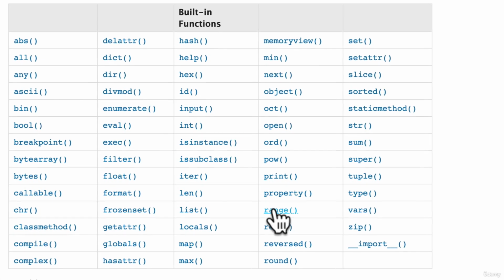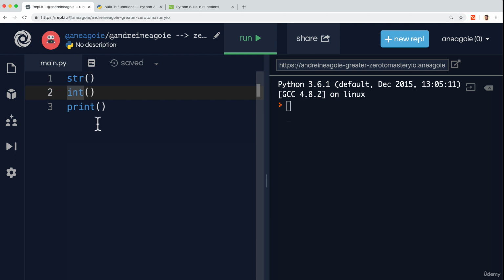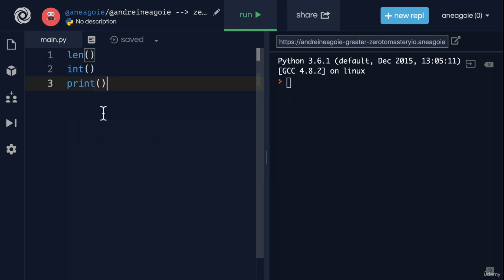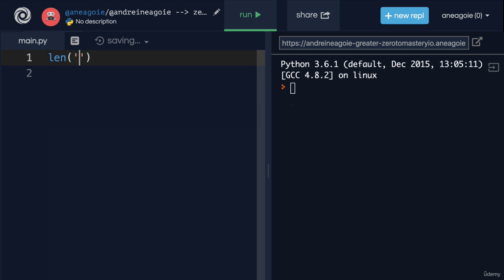As a matter of fact, we've also seen ones like abs or round in our numbers video. So numbers had some functions that we can use, some built-in functions. Well, strings also has a very useful one called len, which stands for length.